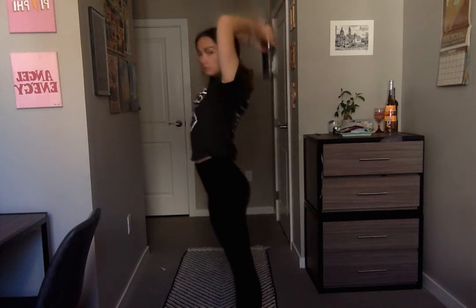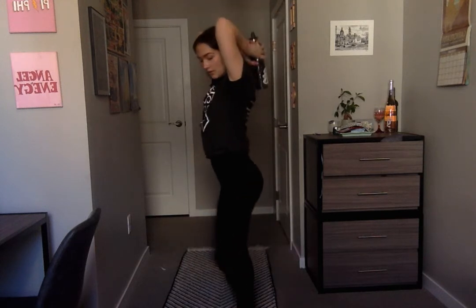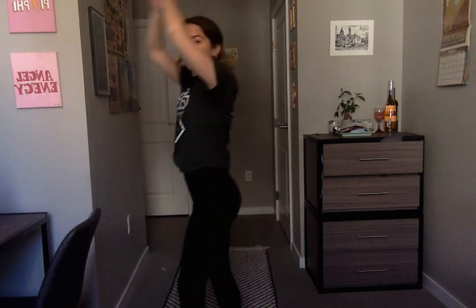These calf raises, we want to increase that intensity. You can go ahead and try standing on one foot and lifting up. Same thing on the other side. One foot and lifting up while we're working on those triceps as well. We don't need to add weight. We can go without weight. Just really want to work on that motion.